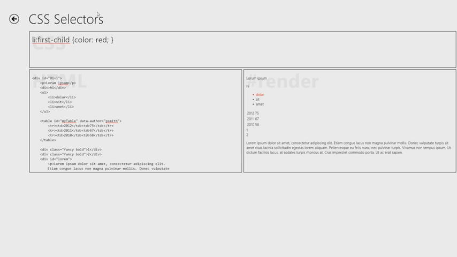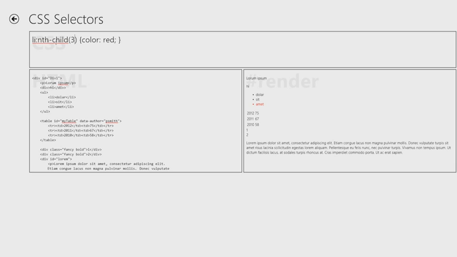Now, there isn't an equivalent second child, third child, fourth child, but there is an nth child, and that looks like this. With nth child, you have to specify which child you're looking for. Some of our selectors actually act like functions, and we can throw something into the parentheses. So in this case, I can say 1 to get the first one, 2 to get the second one, or 3 to get the third one. So not a zero-based array. No, not a zero-based array.